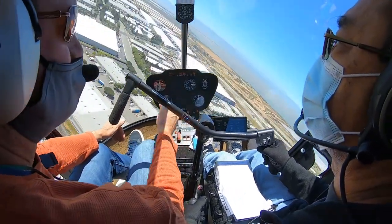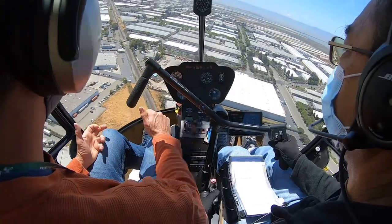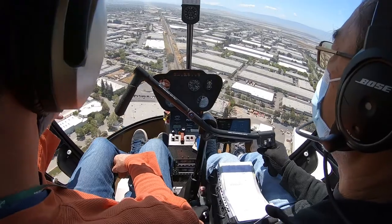Drift a little right to the golf course. That makes sense. You always want to be thinking of a place you can go. Like right now, where are we going to go? The parking lot. That bus parking lot's your friend. Yes, it is.